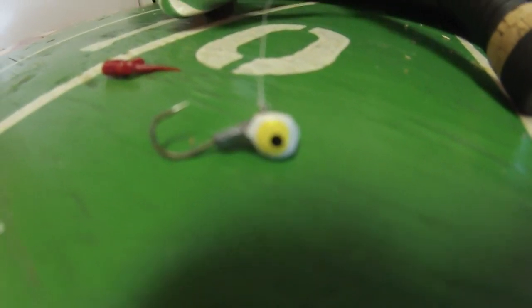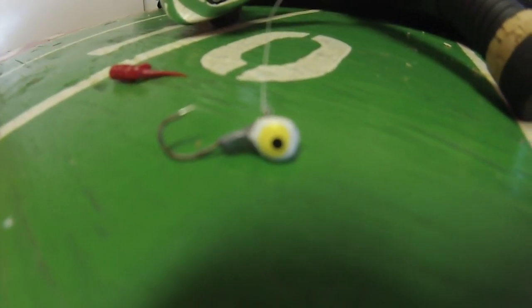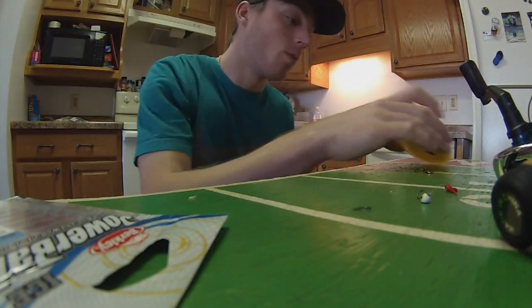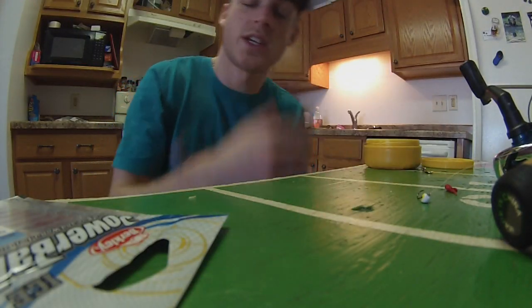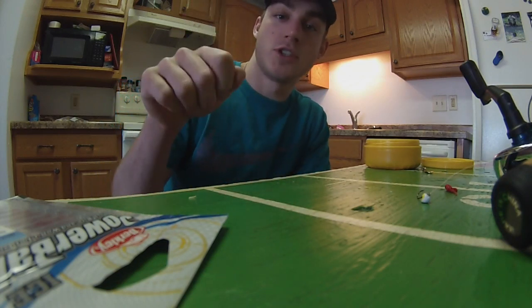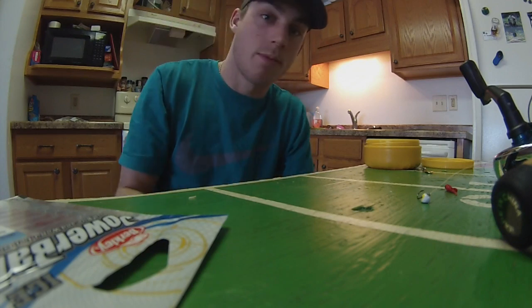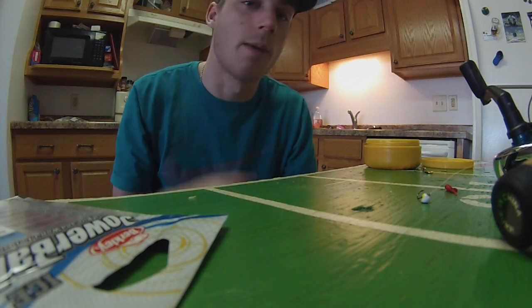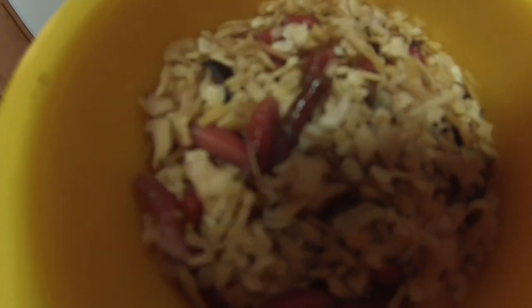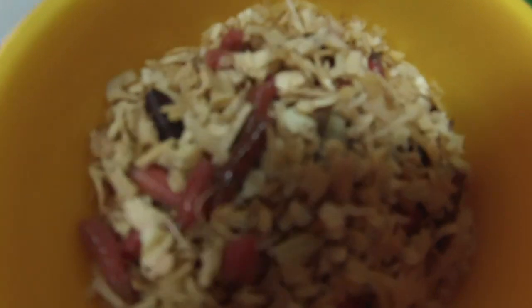Just a little tungsten. Those are important to me, using that tungsten, because it gets down in the water column so much faster. I was fishing probably 16 feet of water, but there were times where there'd be a mark and I would want to drop that down, and it has to shoot down and get to that crappie as soon as possible before it swims by. And then on that tungsten, I was just tipping it with one or two red spikes.